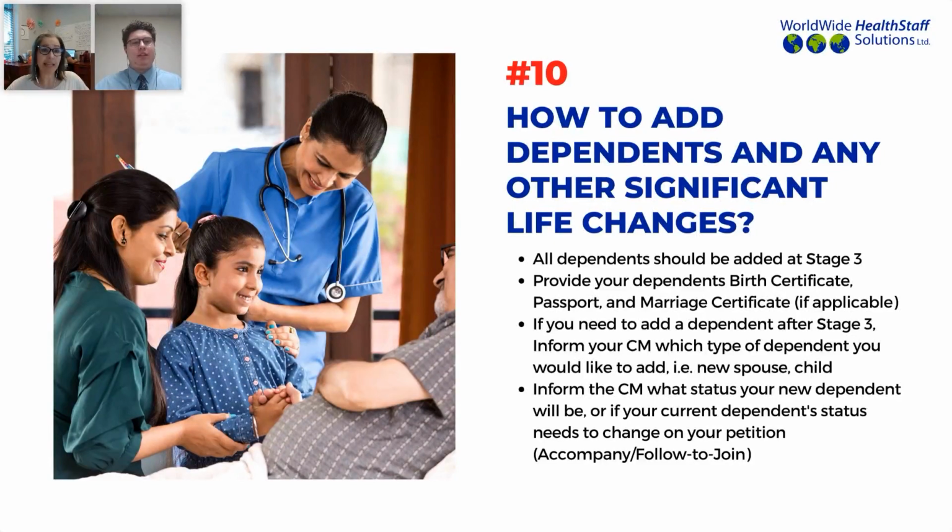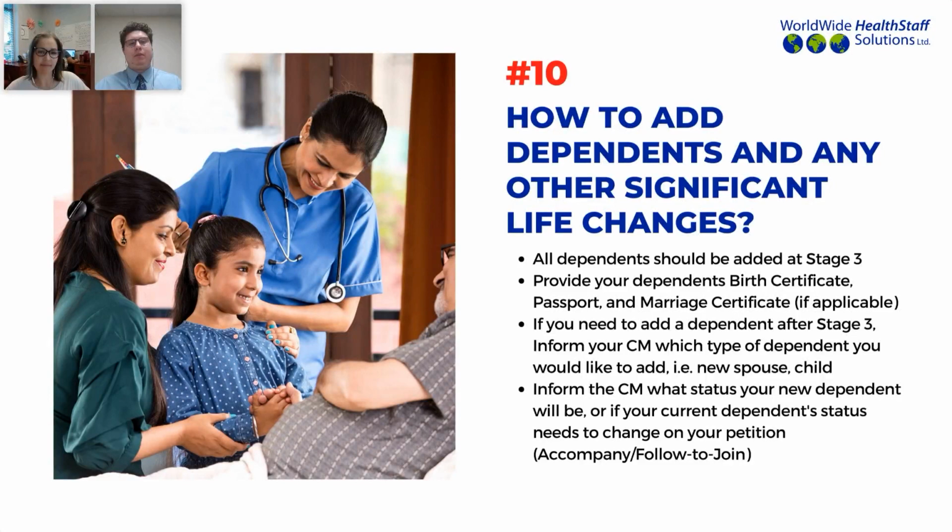Now, that's a good point, Christian. Sorry, yeah, I wanted to throw that in. We don't want to have any delays, so hop on right at the beginning of your petition. Exactly. Like I said, the best time is to do it at stage 3, right when you're submitting those I-140 documents. But you're able to add a dependent throughout the process for the most part. In stage 5 and 6, when your petition's being filed and your petition's being approved, unfortunately, you can't add a dependent during that time just because your file has already been sent to USCIS. But anytime after that, you're able to add a dependent. But like I said, it's always best to add a dependent in stage 3 with your I-140 documents.